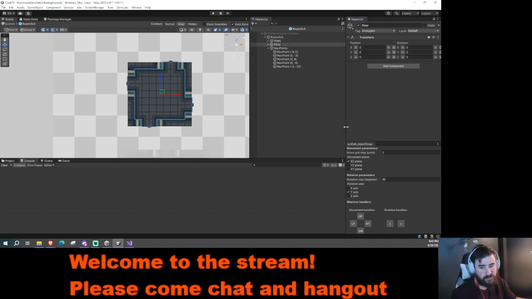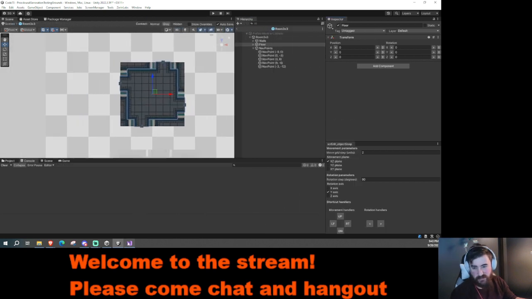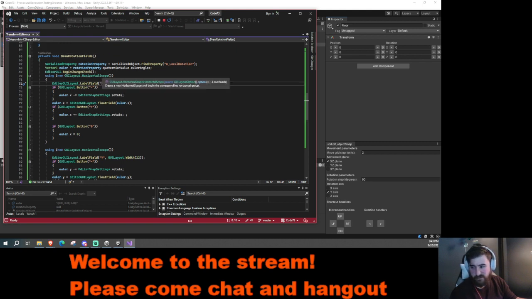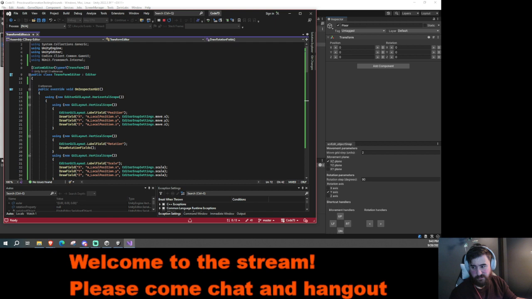It shows more, but it definitely does not get scale into the picture there. If there's something I can do on this horizontal scope level, I'm going to group them up.